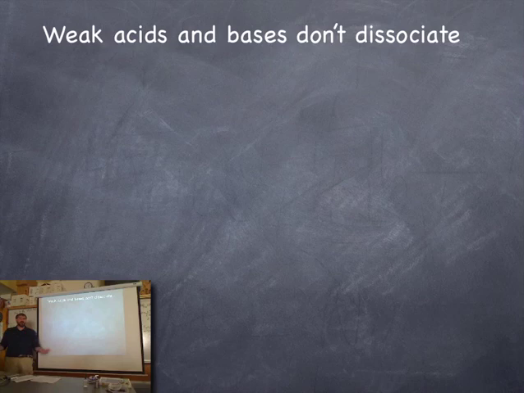The prototypical, the most common weak acid is ethanoic acid. Another name for it is acetic acid. It's an older name. Ethanoic is its proper name. The common name is vinegar. So vinegar is the acid produced by bacteria, the yeast that are used in the fermentation to produce vinegar.